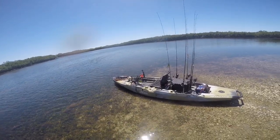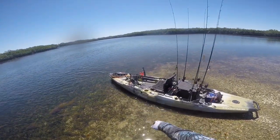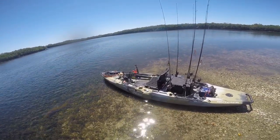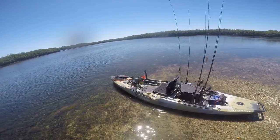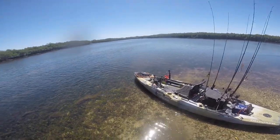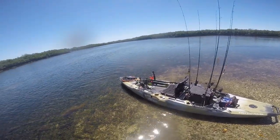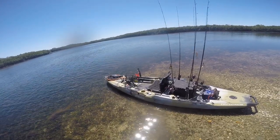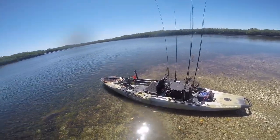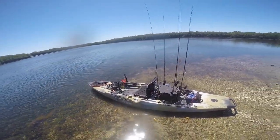Haven't even took the Mirage Drive out. As long as you use that bungee strap right there to pull the fins up against the kayak, that little indention that's on the bottom of the hull works real good. You don't really notice the drag or anything. But so far, so good.